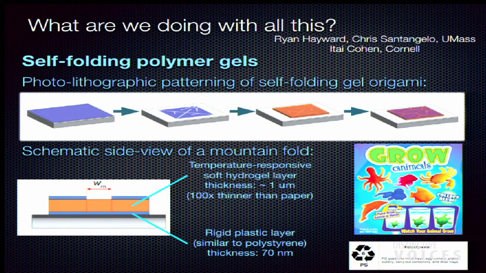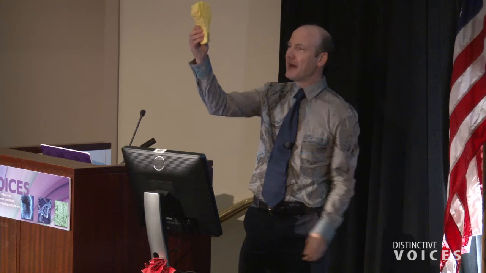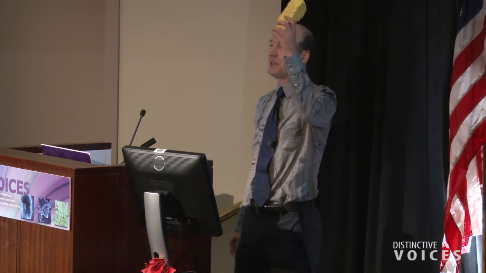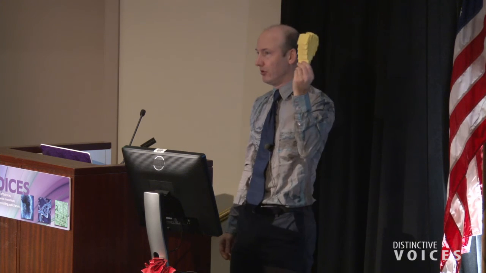Okay. So what are we doing with all this? I want to address this question. There are lots of things you can do with origami. And I want to explain this, but before I do, let me explain something much more simple. And we will see this again. I'm holding in my hands a very famous piece of origami. It's called the Miura map fold.